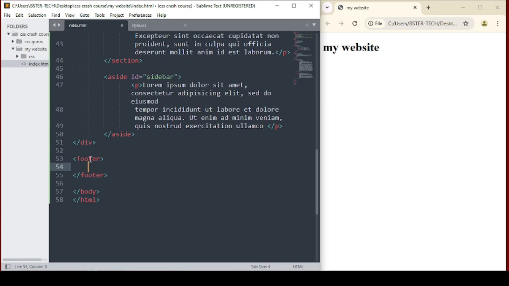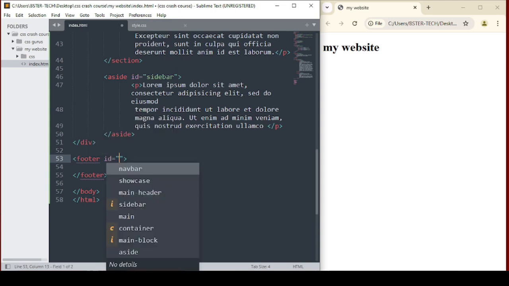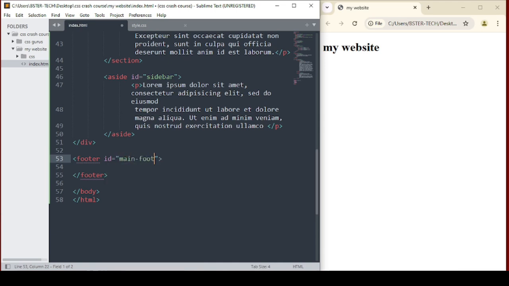Then I'm going to give this footer an ID. So I say ID should be main-footer, main dash footer. Now inside this main-footer, we are going to have a text.